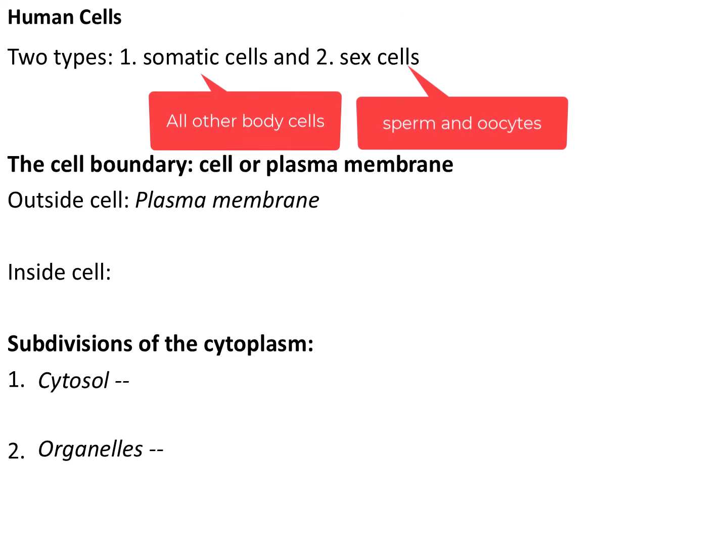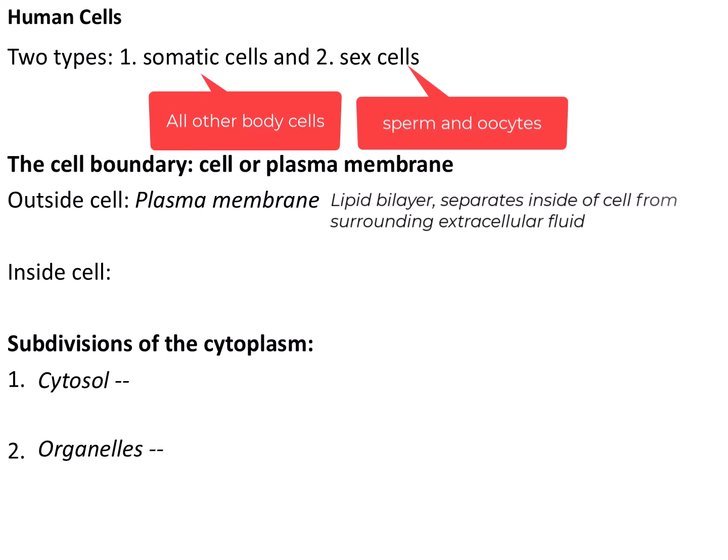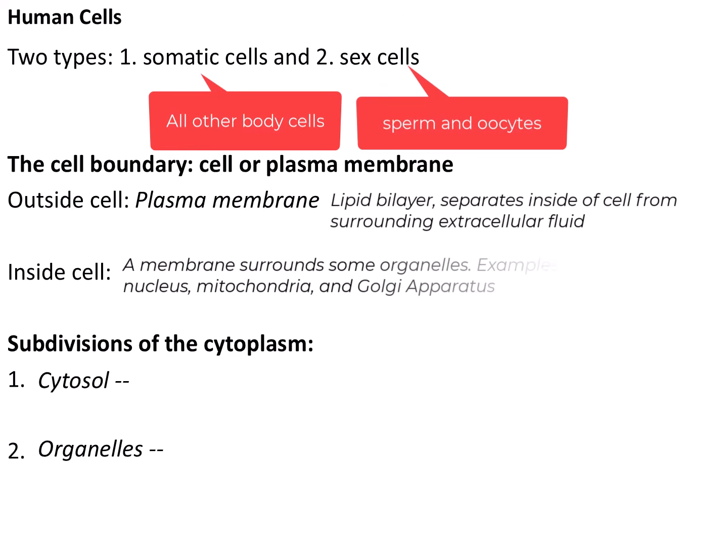A cell has a plasma membrane that surrounds it. It's the cell's boundary from other cells. It separates the extracellular environment, or what's outside of the cell, from the intracellular environment, what's inside the cell. The plasma membrane helps to keep the conditions inside the cell different from the conditions outside of the cell. We call this feature of the plasma membrane selectively permeable, meaning it lets some things into the cell while keeping other things out.